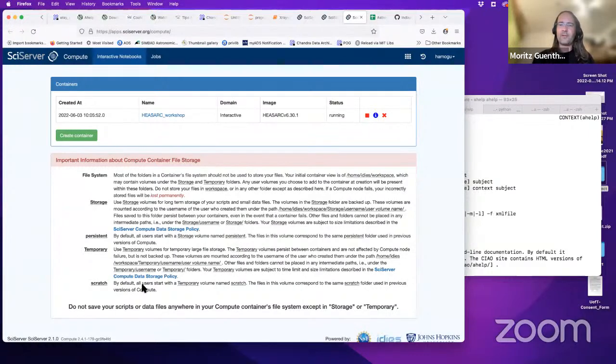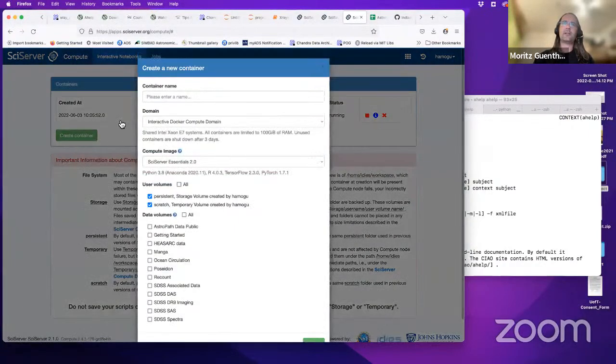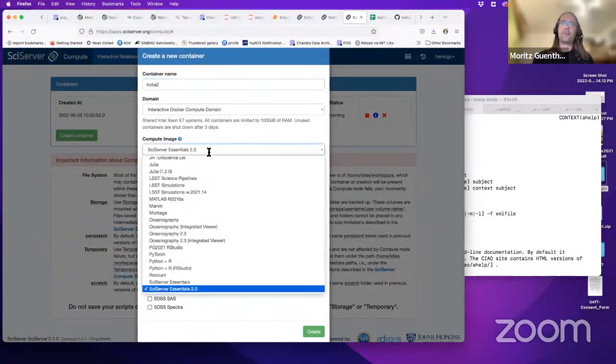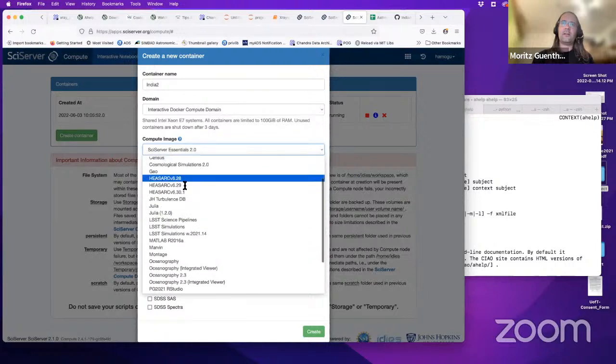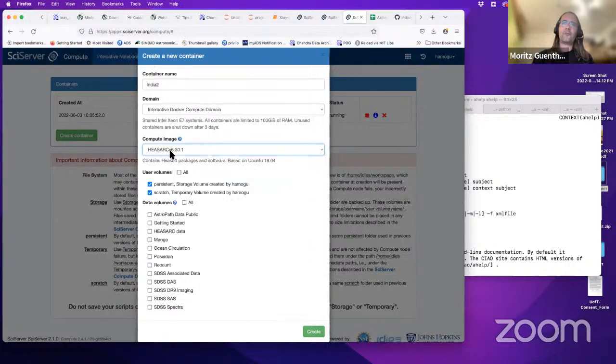They have installed everything, but we have to decide what we want. So we create a new container, we give it a name, and we select what we want. We go to this compute image, and here we pick out the Ciao version 4.16.0. You don't need to read that. You can also click the data volume, but we won't need that today. I'm just saying it's useful in general. After that you just need to change the name of the compute image, and then you can click create.